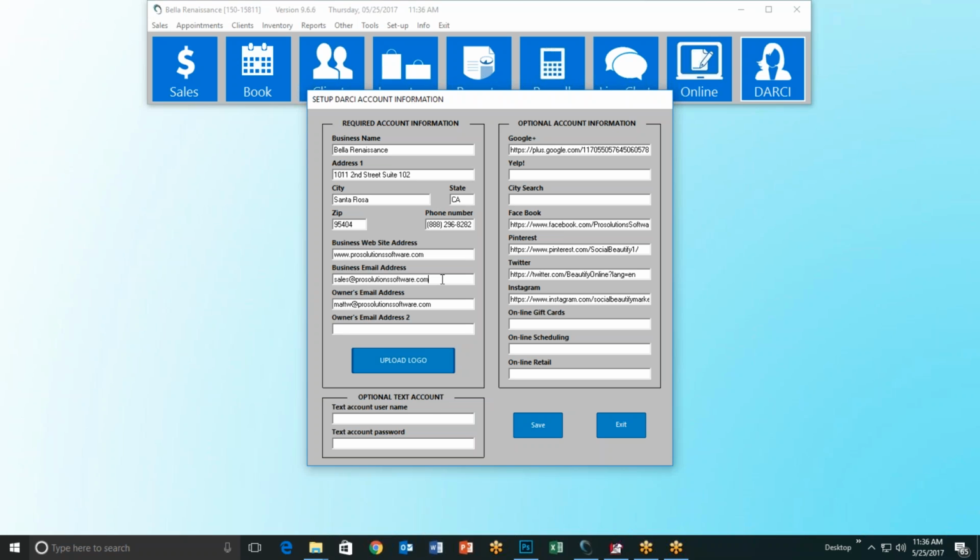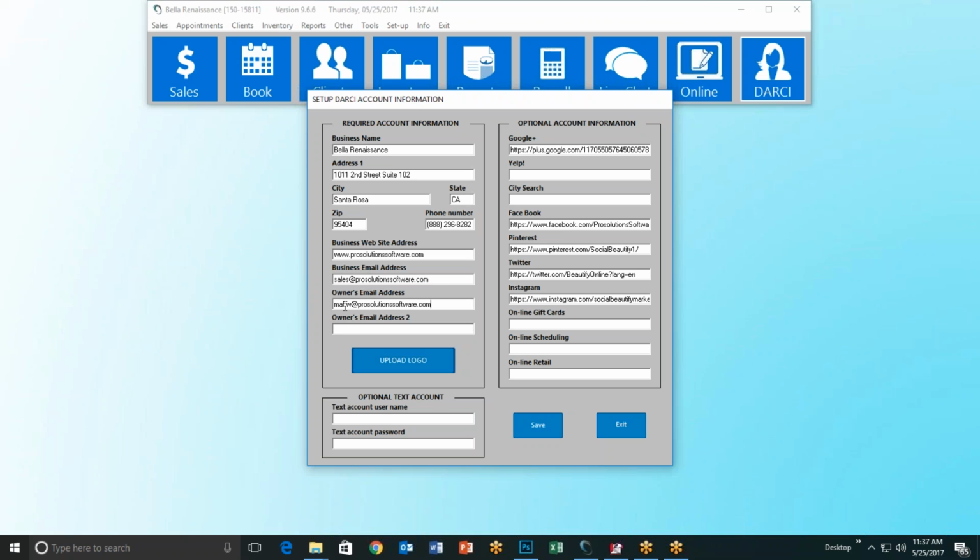So we need to make sure that where it says business email address, you put the email address that you want all replies to a DARCI email to be forwarded to. So whether she's sending out an appointment reminder or a birthday wishes or anything at all, if somebody replies to that email, it will be forwarded to whatever you put under business email address.